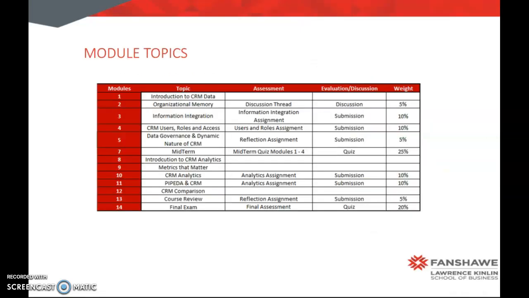Okay. The module topics, they'll cover 14 modules, including the midterm and the final exam, and you'll be able to take a look at those. Here are the topics, everything from organizational memory through information integration, governance, CRM analytics, metrics that matter, even PIPEDA. We're looking at the privacy and what you can and can't do with people's data, and some comparisons.